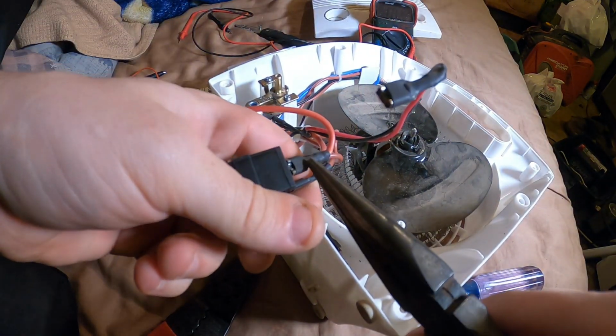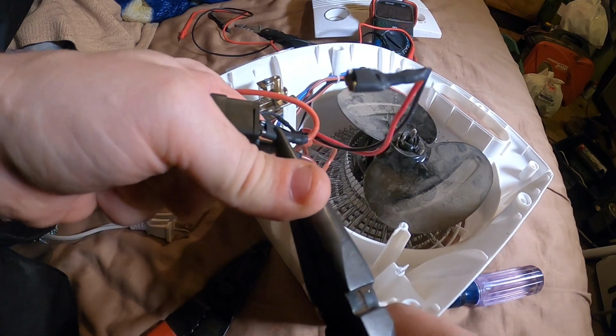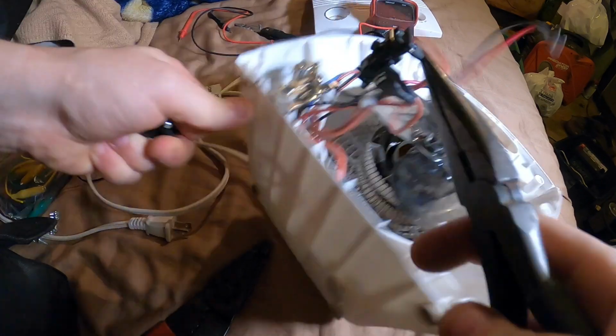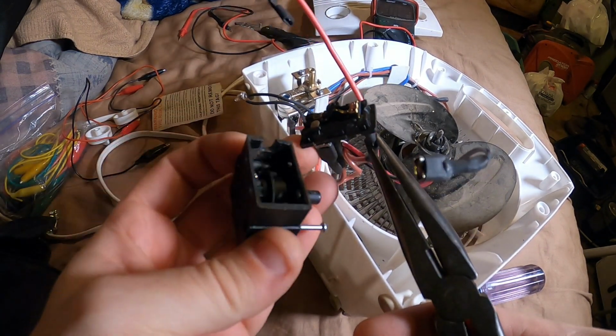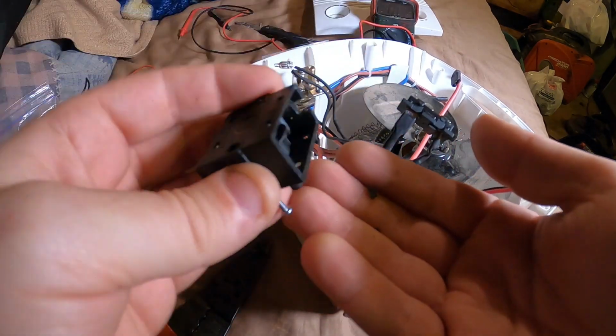You can actually see the little lever. Give it a pinch. Oh yeah, the switch has probably gotten really hot over the years. Oh, there it goes. Brittle. Pieces missing. A bearing right there.